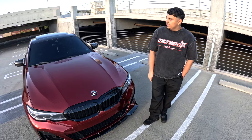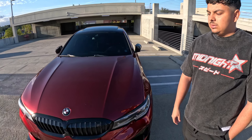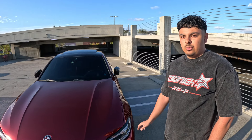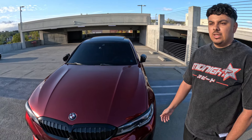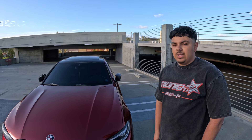My name is Alvaro and this is my M340i. I bought it back in August — I was looking for a new car, wanted a sedan because I also have a Q60 and needed more space. I was looking online, saw the M340s, loved the platform. The only thing I regret is the mileage — it's at 50k miles, so for the price I paid I probably could have found something with a little less miles.